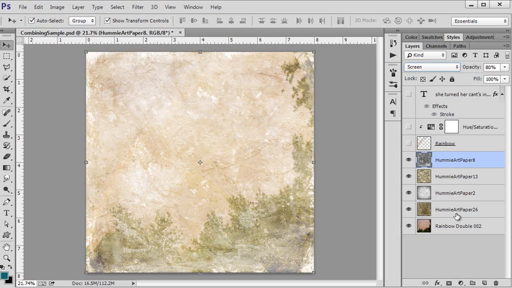And then I said, well, I've lost my rainbow. So I went back and I extracted it, and there it is. And then I said, well, you know, the color isn't right. I tried blending it with various blending modes, and I ended up just applying a hue and saturation layer to kind of change the color of it. And I thought that worked.